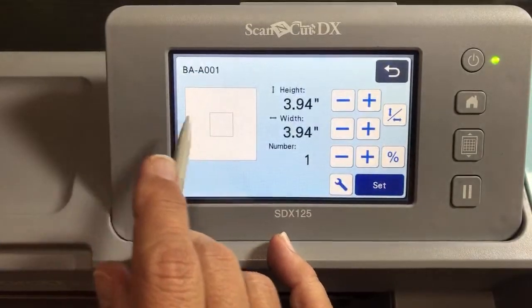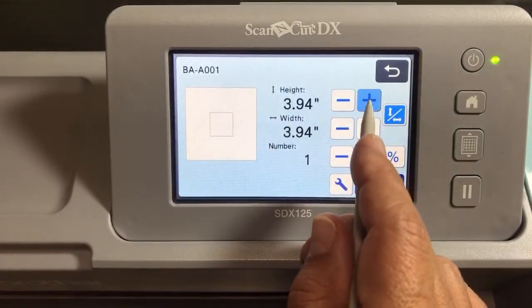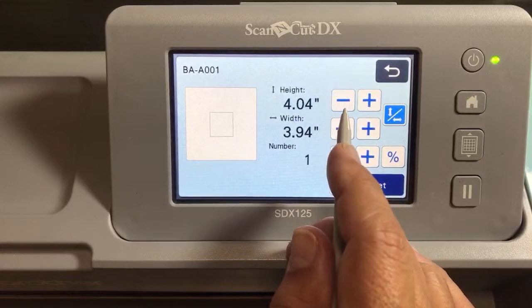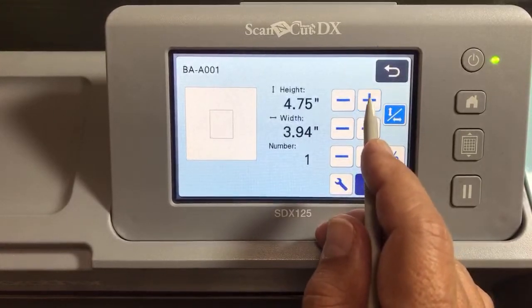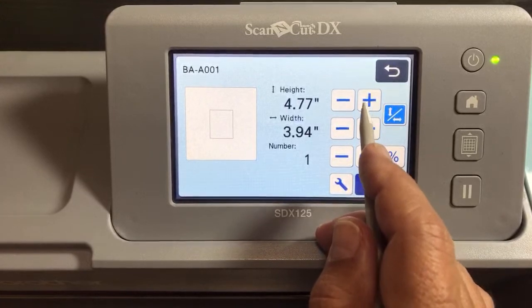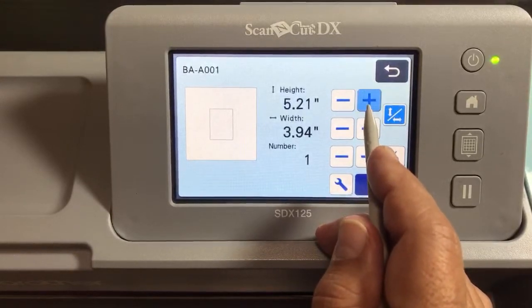To turn any square into a rectangle, you just click this button, which means you can change the height and the width independently of each other. So the first thing you want to do is make a rectangle that's 5.5 wide.